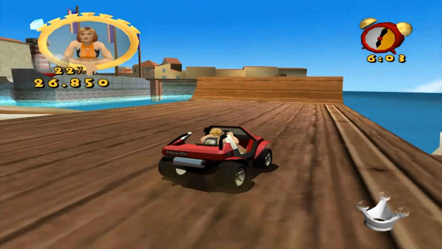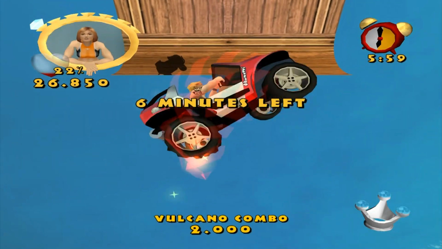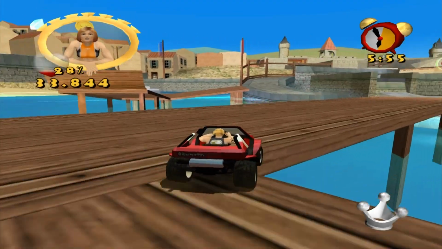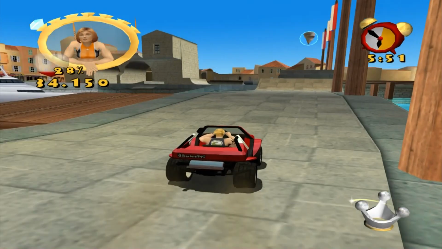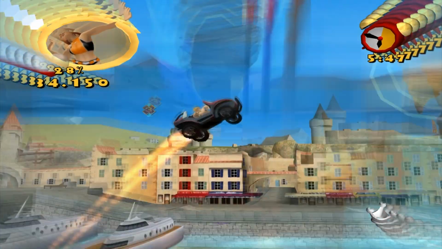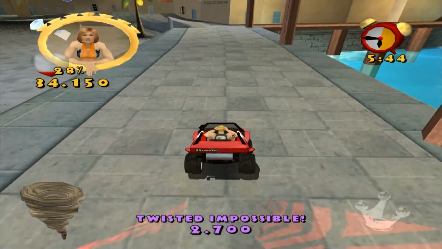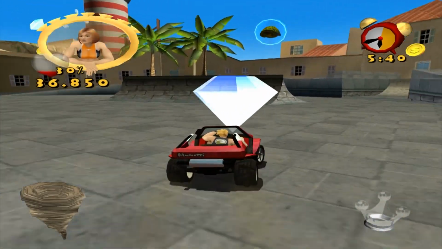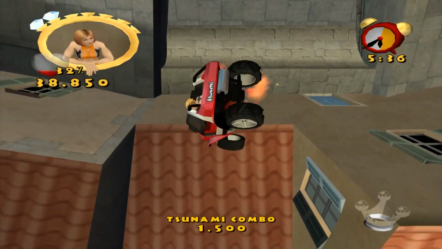Alright, so for example, a backflip with a spin is a volcano. A front flip with a spin is an earthquake. If you do barrel rolls and spins, one of them's a hurricane and one of them's a tsunami. And then if you do enough tricks, you fill up that crown in the bottom right, and you can do a special trick. Special tricks are done by hitting the circle button and hitting up, down, left, or right, and hoping the game recognizes that you did so. Because sometimes it just doesn't.